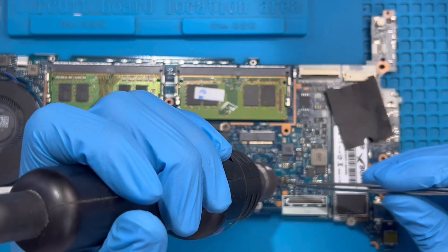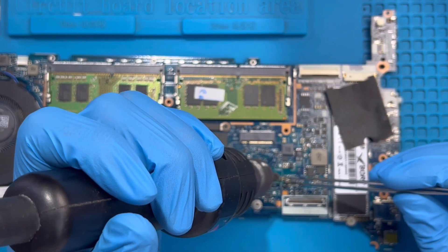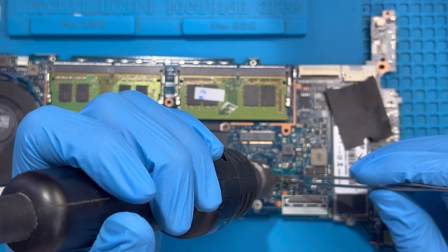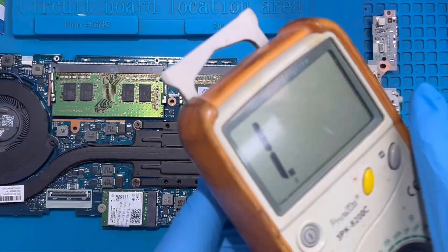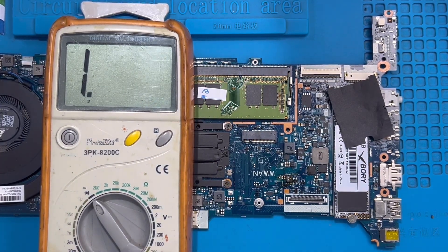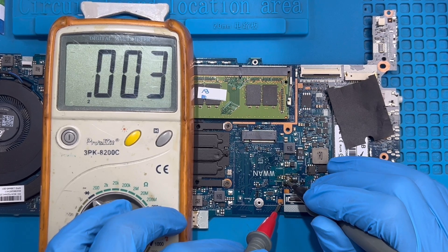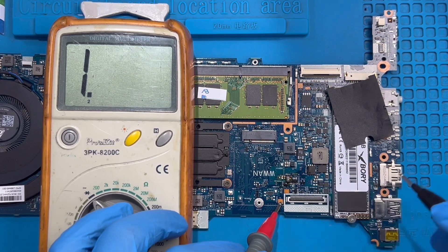Use the blower and a bit of oil, then remove this capacitor and this one on the side. After removing them, read the motherboard on that side again and see if there's any short there. As you can see, there's no short anymore — it's reading very nicely now. This confirms that the capacitor was bent and shorted, which is why the motherboard was shorted.